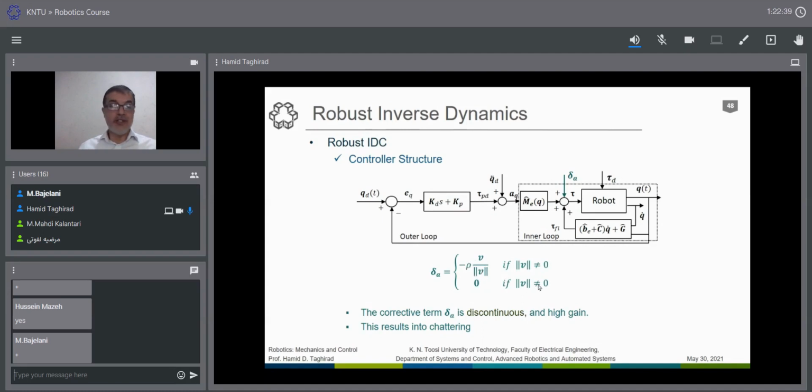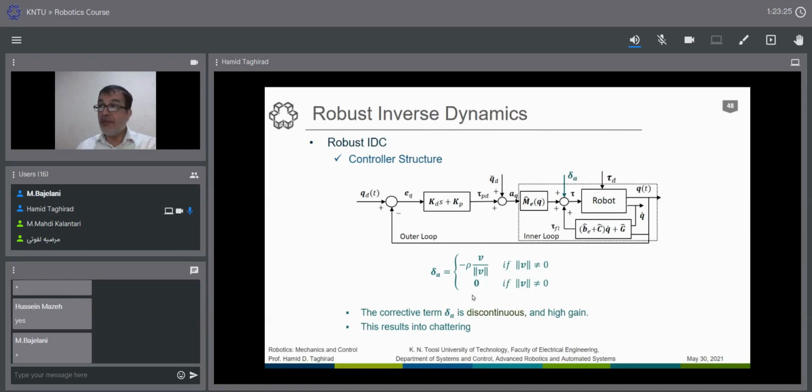If V is not equal to 0, we have the robustifying term. And if V is equal to 0, because this is a sign, we consider that equal to 0. So you have a positive or a negative, depending on the sign, and if V is equal to 0, it would be exactly 0. And this will cause asymptotic stability of the system. You have zero steady state error, even for the worst case nonlinearities and uncertainty in the system. And by increasing the gain, you can also shape your response.